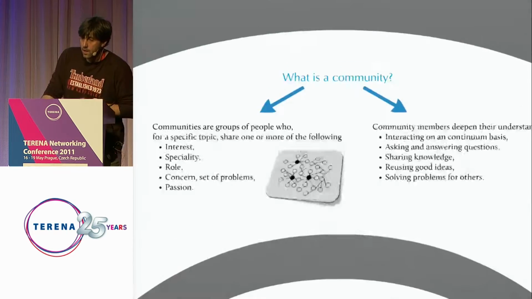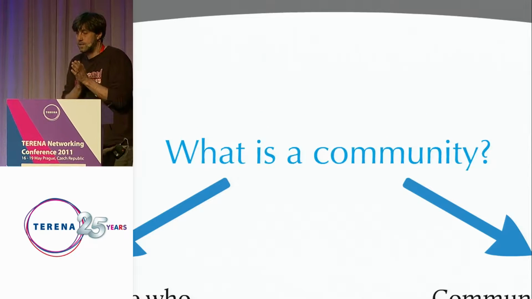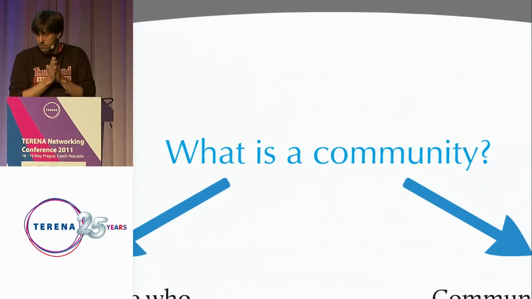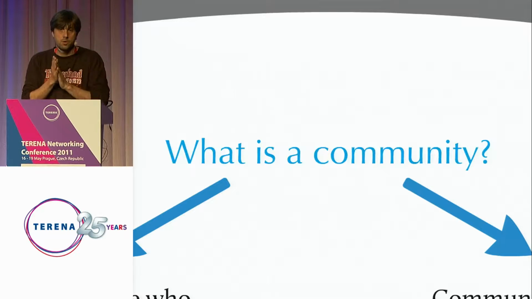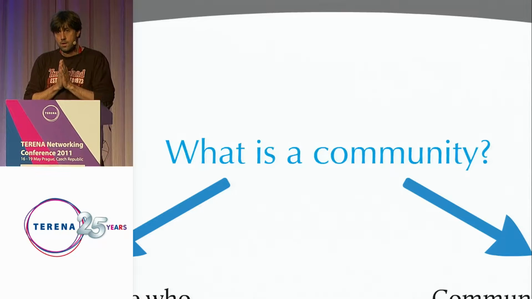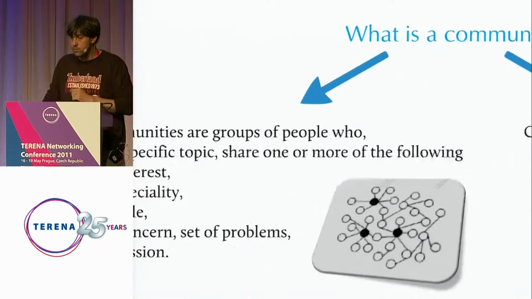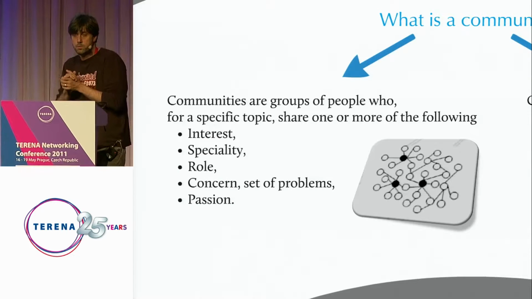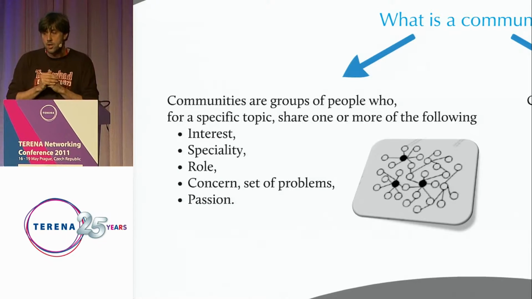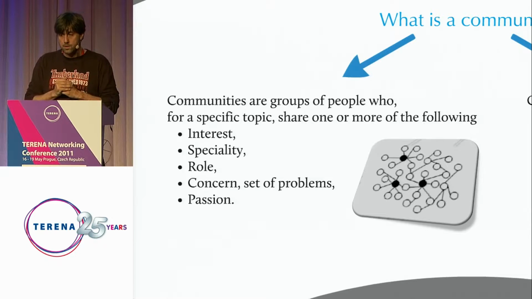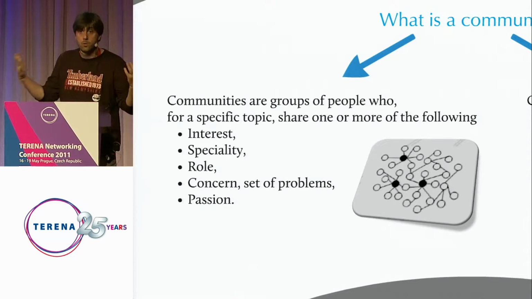So, first of all, I would like to say that a lot of people have spoken since I arrived on Sunday evening about communities, but nobody gave a definition. And I suppose it's quite important to see that a community is a group of people who, for a specific topic, share one or more of the following: interest, speciality, roles, concerns, set of problems, and a passion.